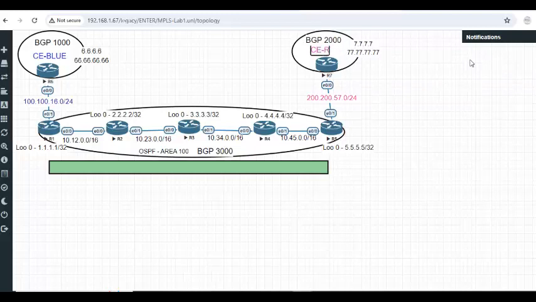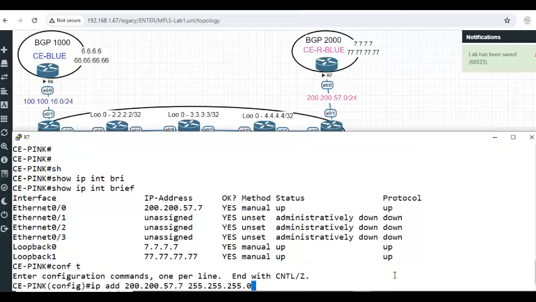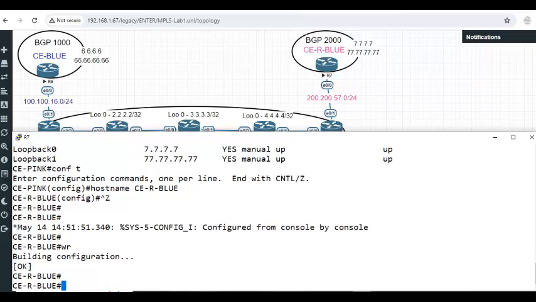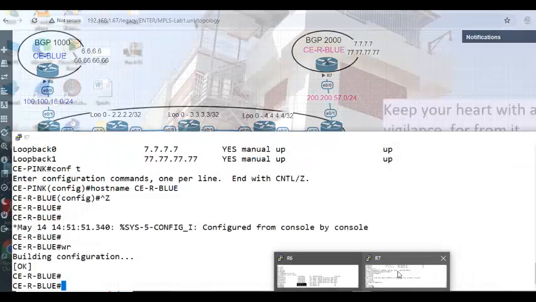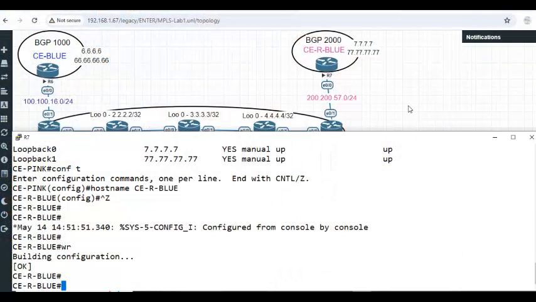We will check what has been configured. But what need to be configured, you already know. What need to be configured? Tell me. You need to have reachability between R1 and R5. And then you need to have MPLS. And then you need to have BGP. And then you need to have L3 VPN, isn't it? So we are going to do one by one if it is not there.